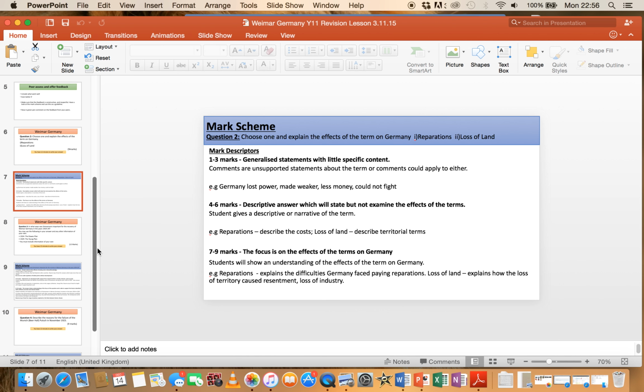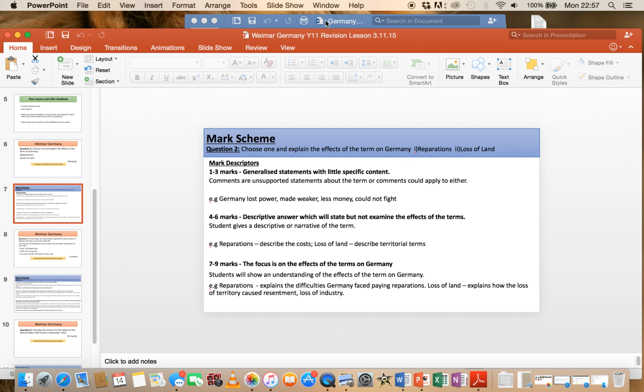Now this is a really useful tool, getting the pupils to peer assess, because they can have a look at what their classmates have written, see a different style of writing, and then use that in their own work. If they see something that they think is a good idea, they can use that in their own work. But also it's good for them to look at the mark scheme and know what they need to do in order to get those higher grade boundaries as well.